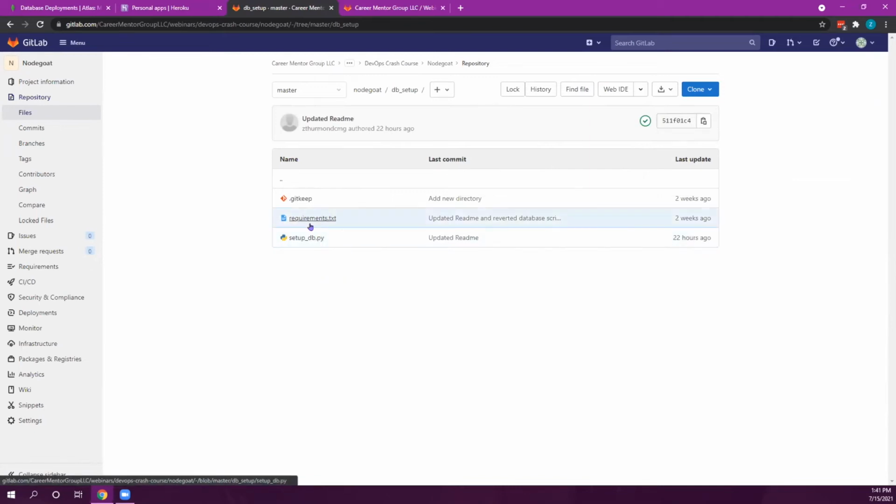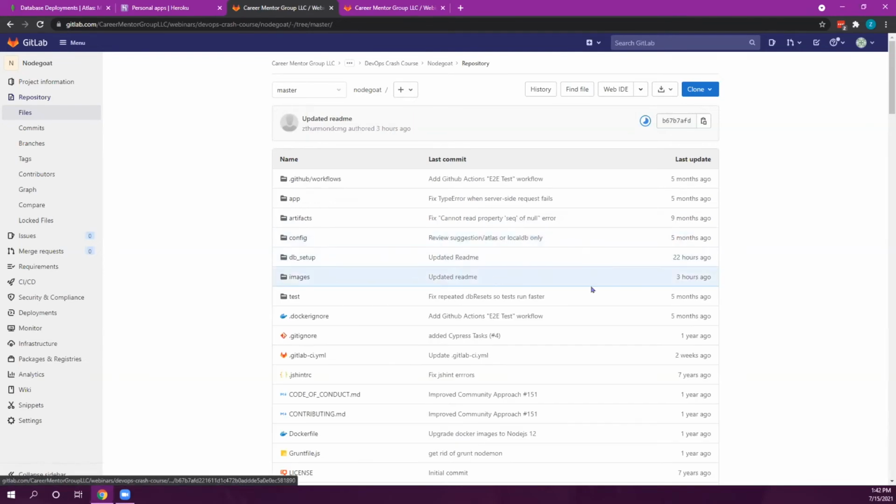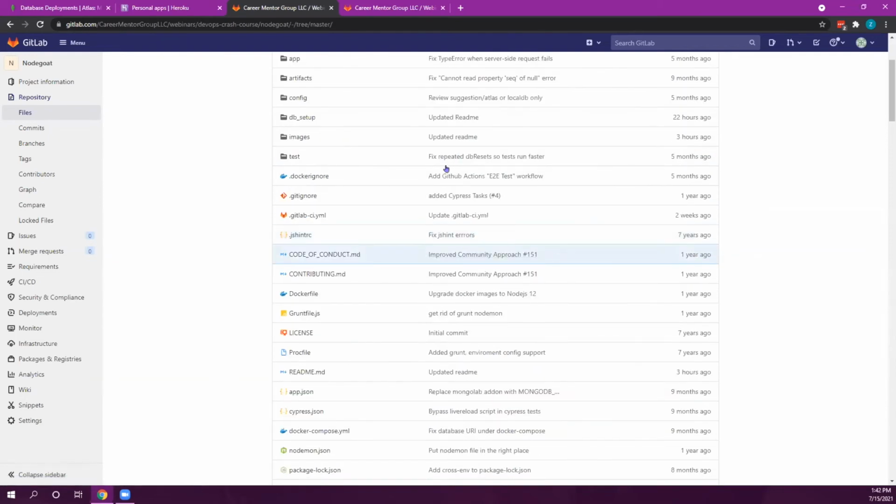The requirements.txt file will install any requirements needed for the Python script, and then the Python script will actually go out to MongoDB and create the database and the collections that we need. I'm not going to take a look at that. You can always clone this repository and take a look at it yourself if you want to. We'll post a link for the GitLab repo that's public in a little bit for you to consume.